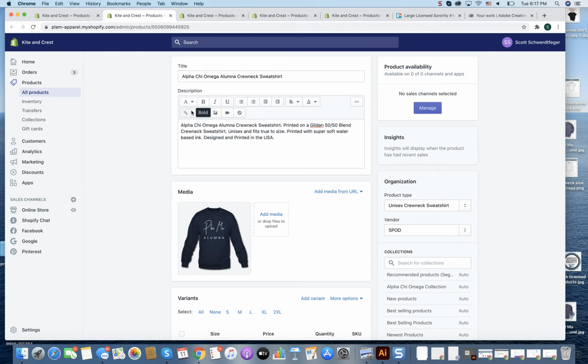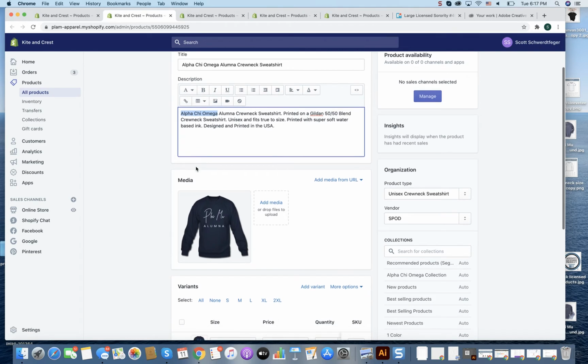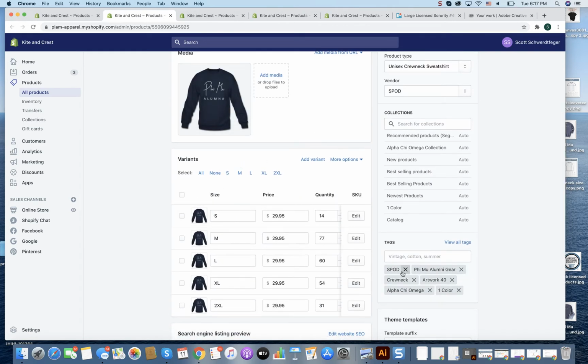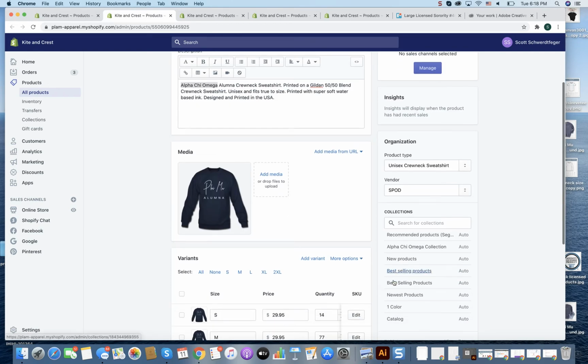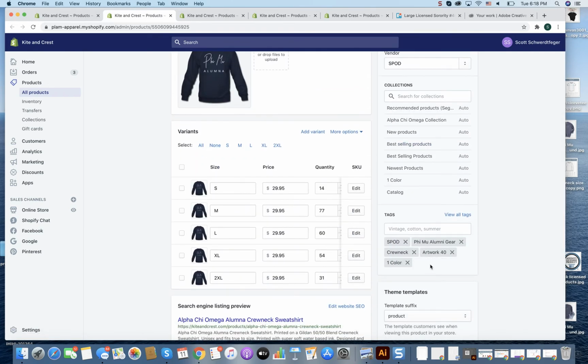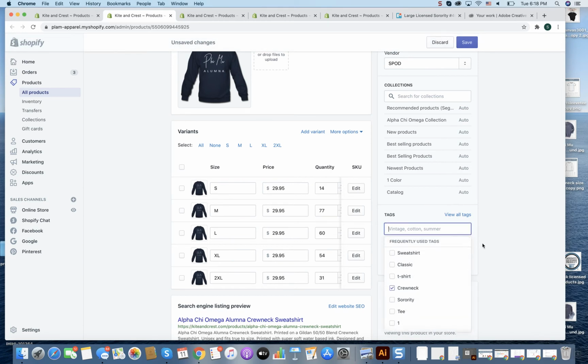But basically, what's causing this 99.9% of the time is that you have to come down here to the right with the tags. It's the wrong tag. So if this tag is correct, if this said FiMu, it'll fix it, and everywhere that it says Alpha Chi Omega, it will then say FiMu. So all you would do is X out, then type in FiMu and make sure that it adds.